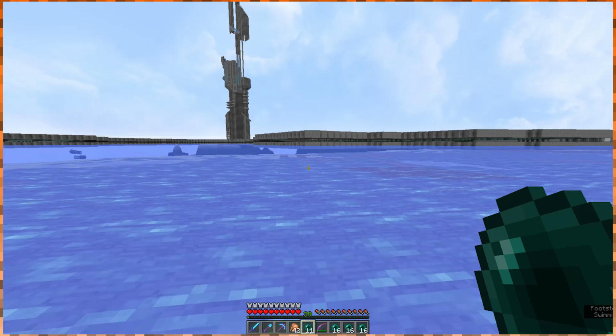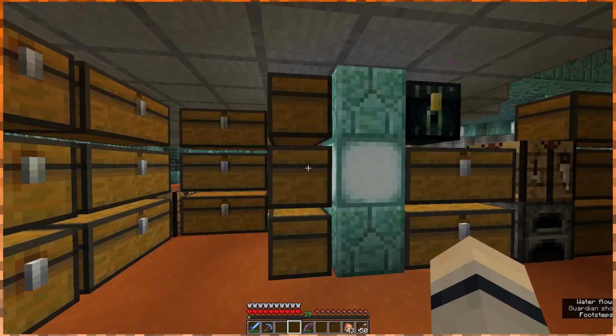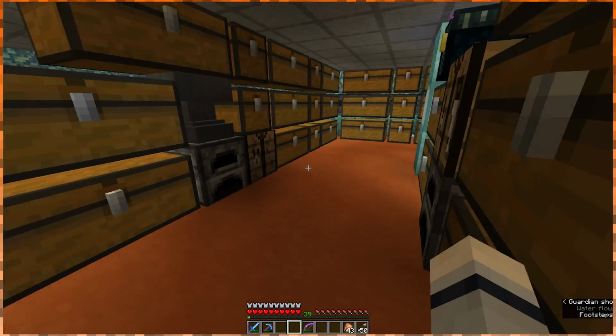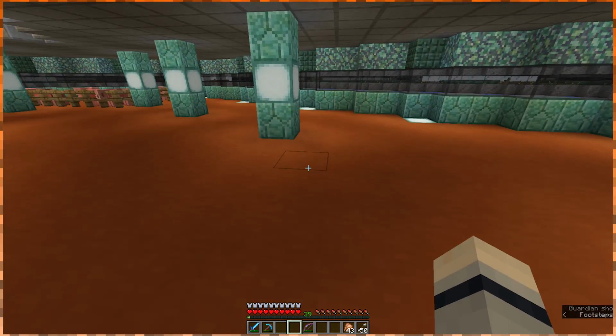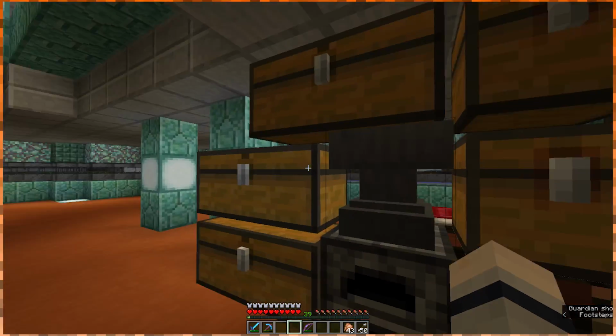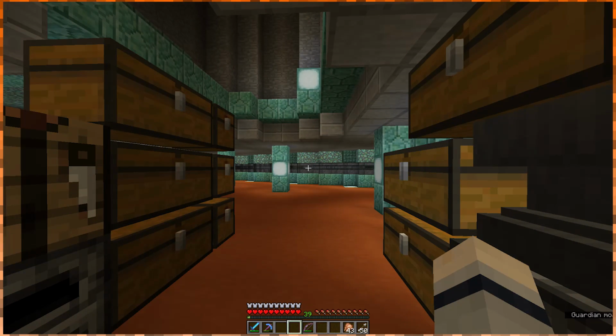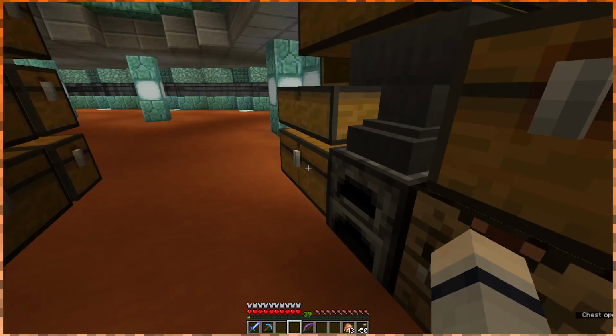So I've gotten all the items over here, and I've rearranged my chests so that they're at least all together now, not completely spread out everywhere. We have a good amount of everything, but in these nine chests, six double and three single chests, they are all filled with smooth stone.